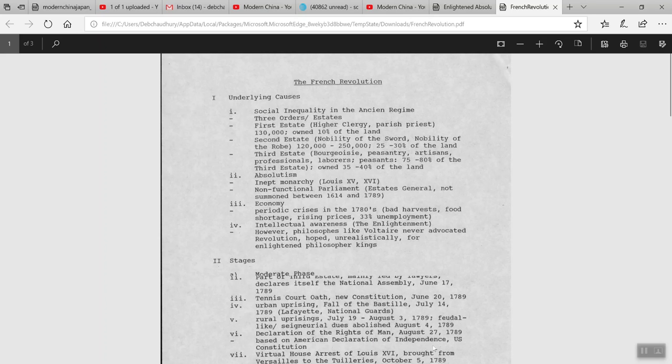About 2.3 million were the bourgeoisie or the middle class who owned about 20 to 25% of the land. Included in this group were also the merchants and bankers who contributed a great deal to the state treasury. In fact, from trade and manufacturing, a fair amount of taxes would go to the state treasury, and that is how they would be accepted by the administration. Even though some of the nobility of the sword, as we talked about the last time, resented the up and coming nouveau riche, the monarchy, from the time of the new monarchy to French absolutists, found in the bourgeoisie a counterpoise against the old aristocratic rivals.